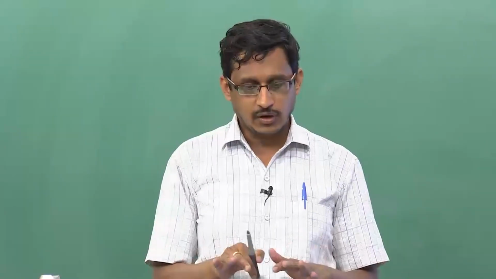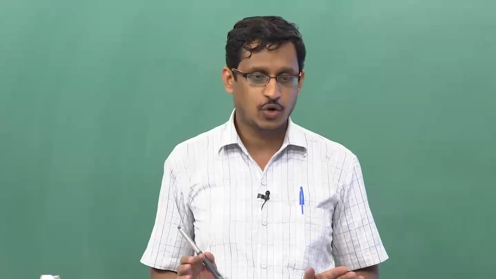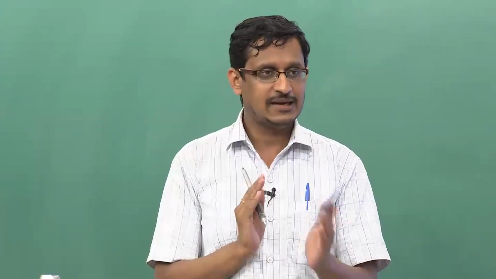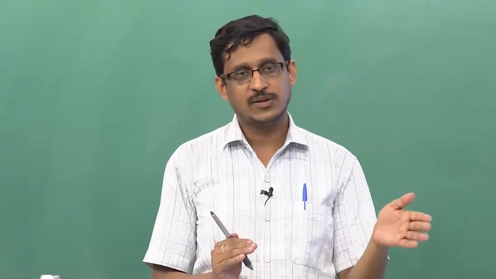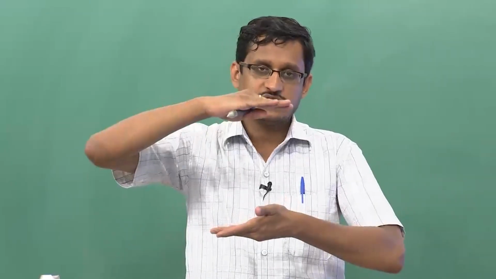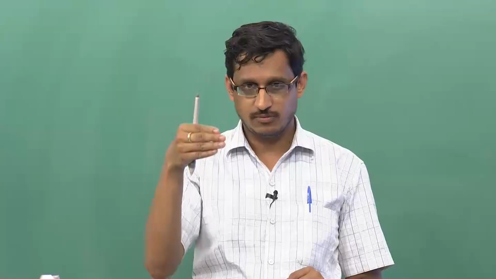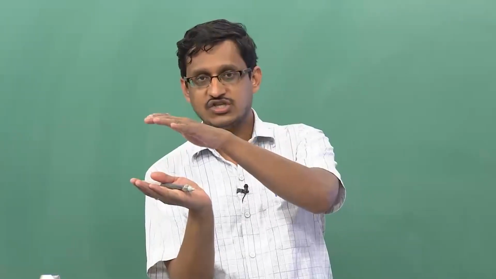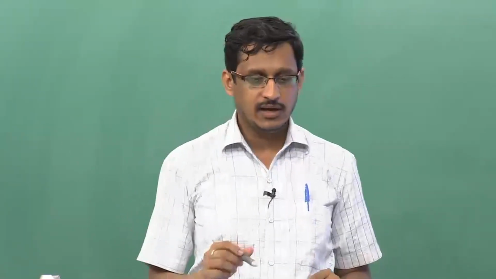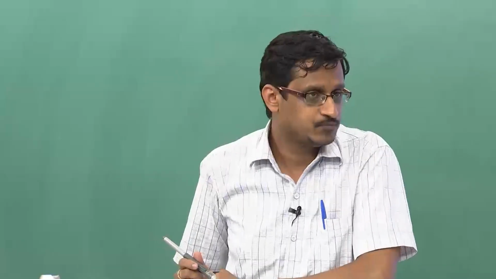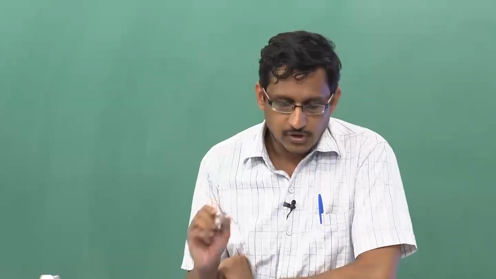Okay. For our discussion in this module and in the next module, we will assume that the energies are exactly matching, so that the incoming photon energy is exactly equal to the energy level difference. And once the photon comes or once the atom comes from level 2 to level 1, the energy will be exactly equal to the energy of the photon h bar omega. Okay. This is absorption process.